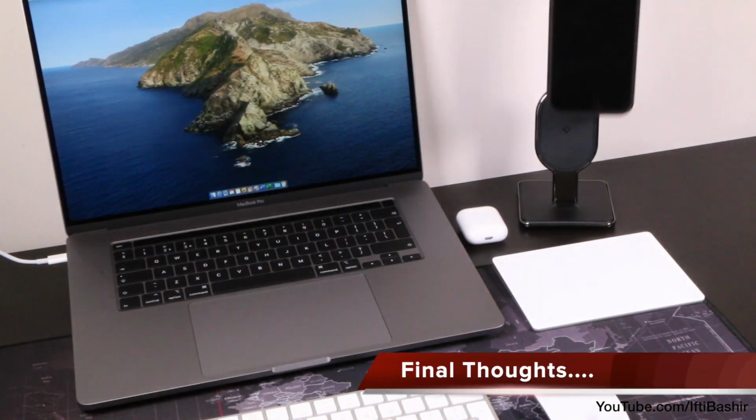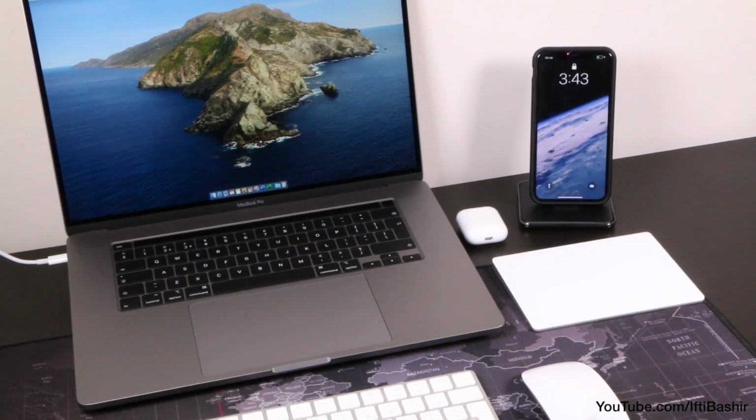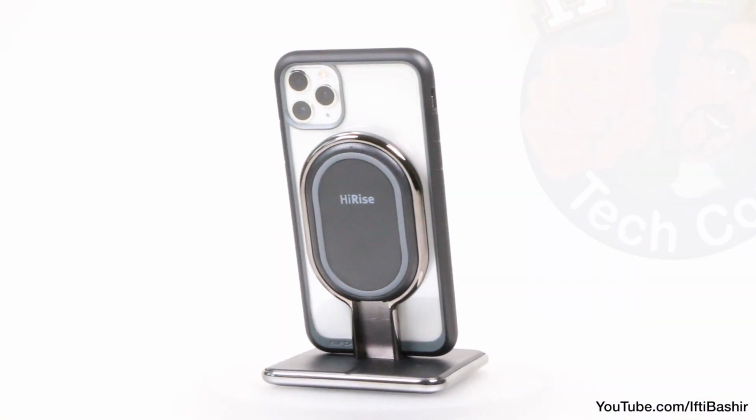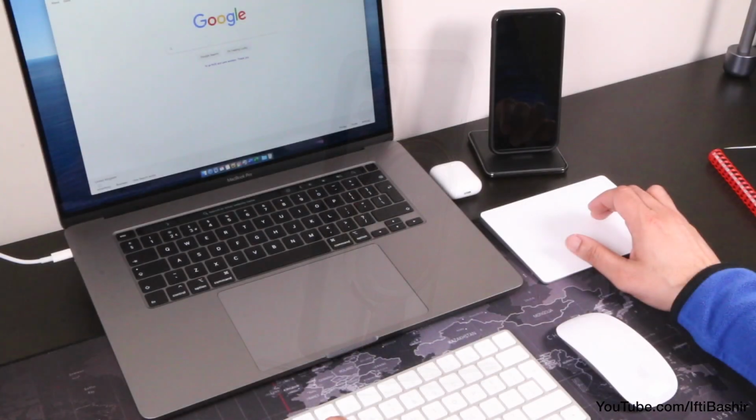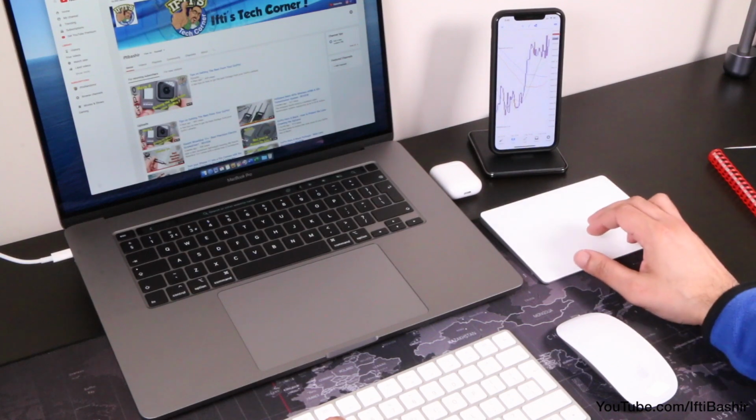Delivering up to 10 watts of wireless charging power, this is obviously a premium product at the upper end of the market, which shows in its price point. Although it's limited to charging in portrait mode when used as a stand, the HiRise Wireless is both beautiful and professional looking.